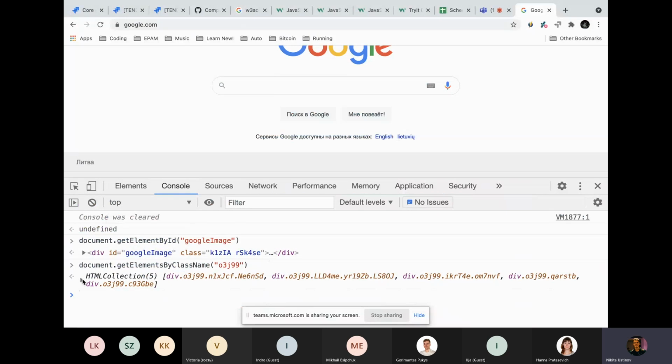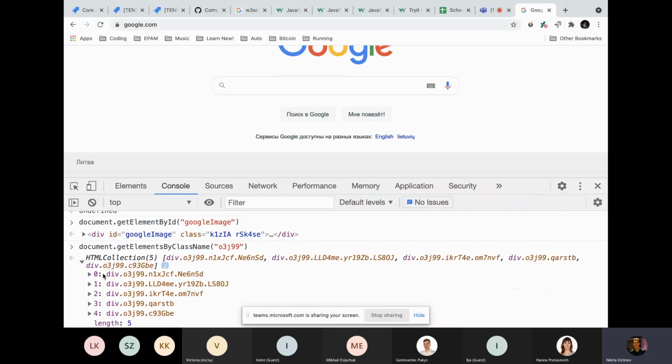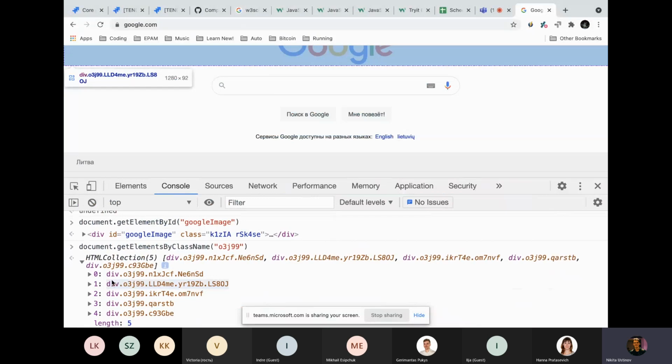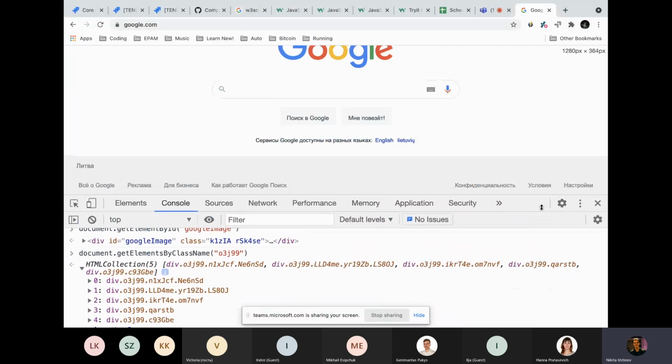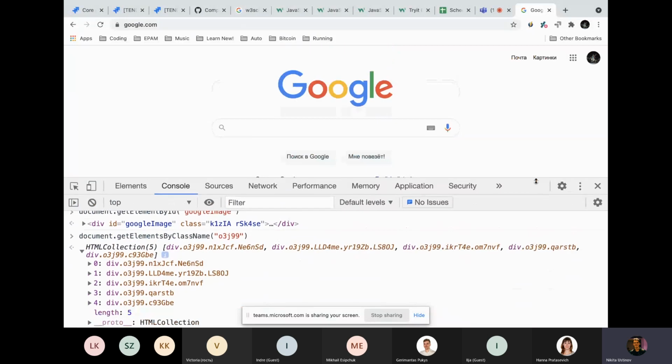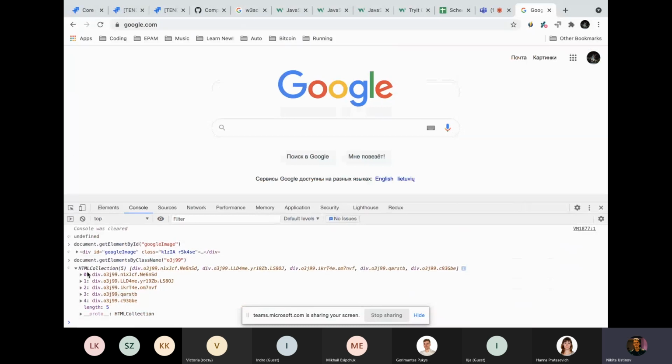It will return the collection, an array of elements with the O3J99 class name. There are 5 elements on this web page, and here they are. Let me decrease it a bit to show you these elements.